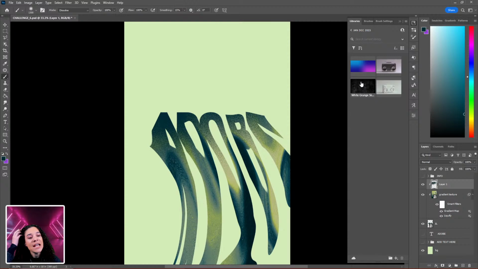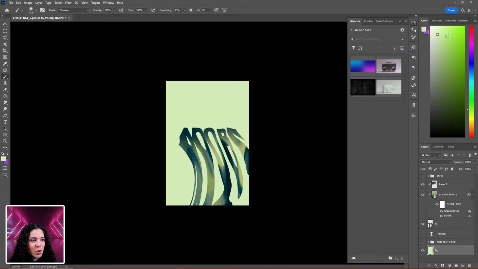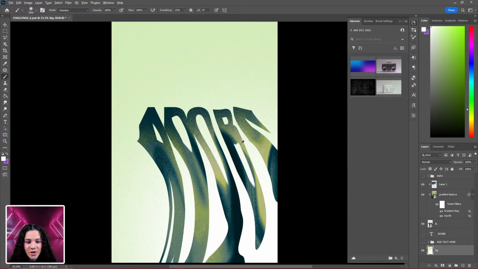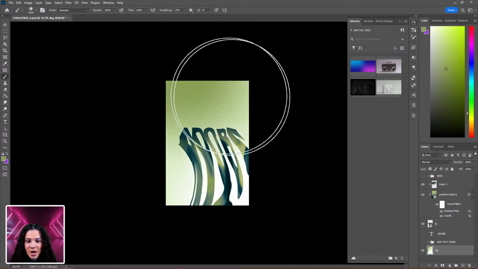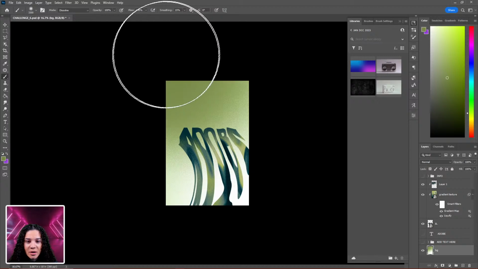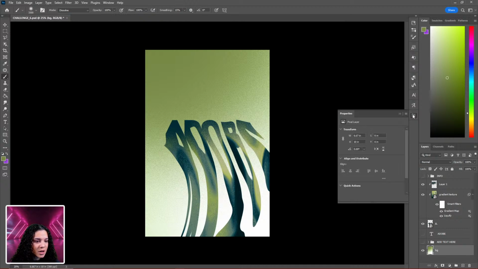Now this is pretty cool, but I'd like to use our white grunge sketchy texture to add even more texture to this. And we could also come in with our dissolve soft round brush, and maybe grab a white and add more to this background. If I want to just tap some noisy texture in here with white, that would be cool. I could also grab a more saturated dark green and add some darker color here too, if I wanted to. Maybe an even darker color, just to add something into this corner up here. That could be cool.